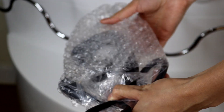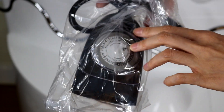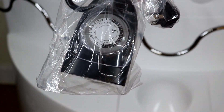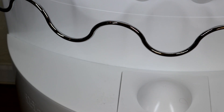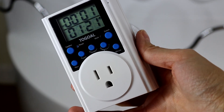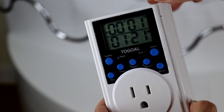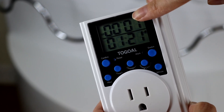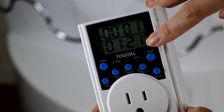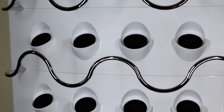Here's the mechanical timer that came with the system. I'm not a big fan of this one because I find it really hard to use — I use an electronic timer for all of my other hydroponic systems. The electronic one is capable of interval timing: on for a certain number of minutes and off for a certain number of minutes. It's really easy to use.